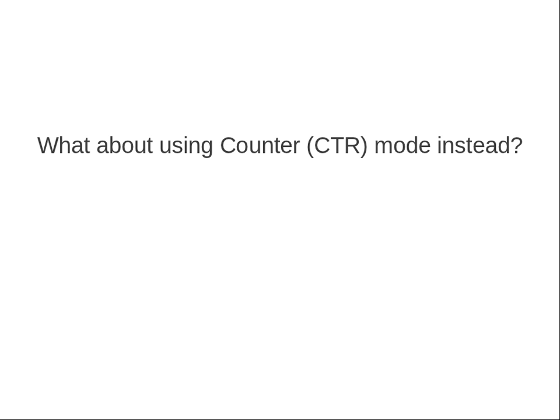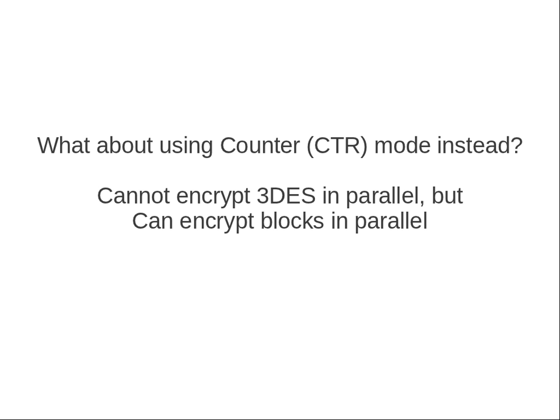With counter mode, we cannot encrypt triple DES in parallel, but we can encrypt the blocks in parallel in counter mode. In counter mode, I take some counter, 0, encrypt and do an XOR. The next block, I take the next counter value, 1, encrypt and do XOR with the plain text. Each block encryption doesn't depend on the previous one.